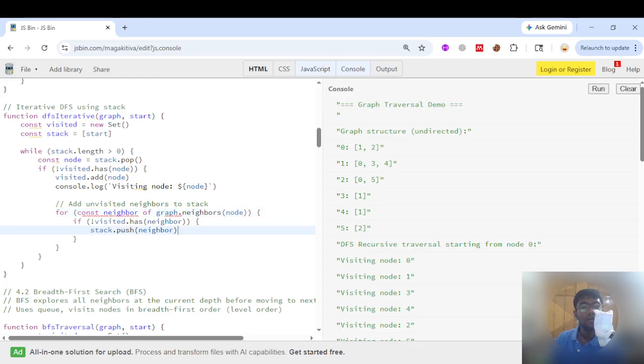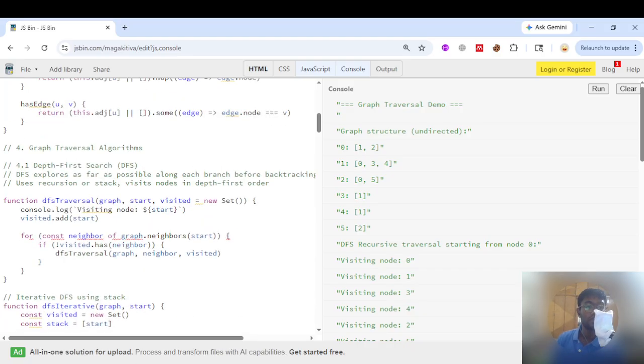and we also push them to the stack to explore the path of the neighboring nodes. If none of them are unvisited nodes, then we simply pop out of the stack and we continue the exploration path until we visit all of the nodes. So that's the whole idea with DFS.